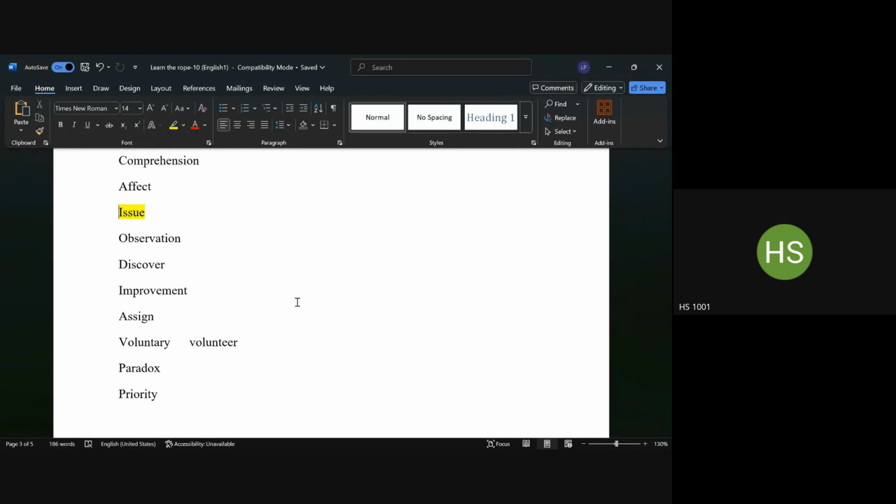Don't be bothered about words like issue, uplift, imagine. We will not ask you those things in the exam. This is just to give you an understanding that not all the words in English will fall in the same category. You will see some exceptions. It's just to show you that part. In the exams, you don't expect these kinds of questions.